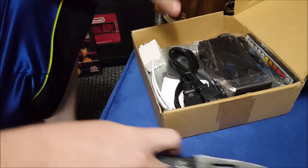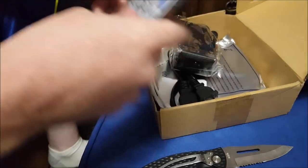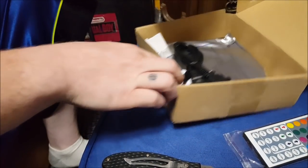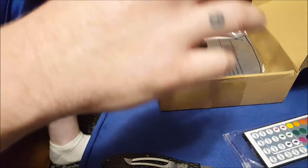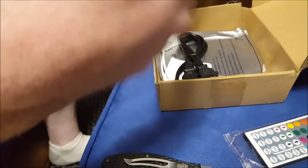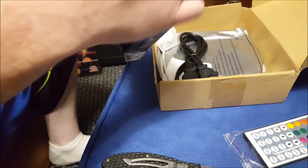All right guys, the room is clean. So this is the LED package. Like I said, I've never messed with LEDs that are color-changing, so I don't know what they're all about. I paid $19.99 for this. We got 30 feet of LED strips — apparently you can connect them together or something. I'm hoping that I can splice them and put them where I want. If not, I can still work around it. We got a big power adapter with it.